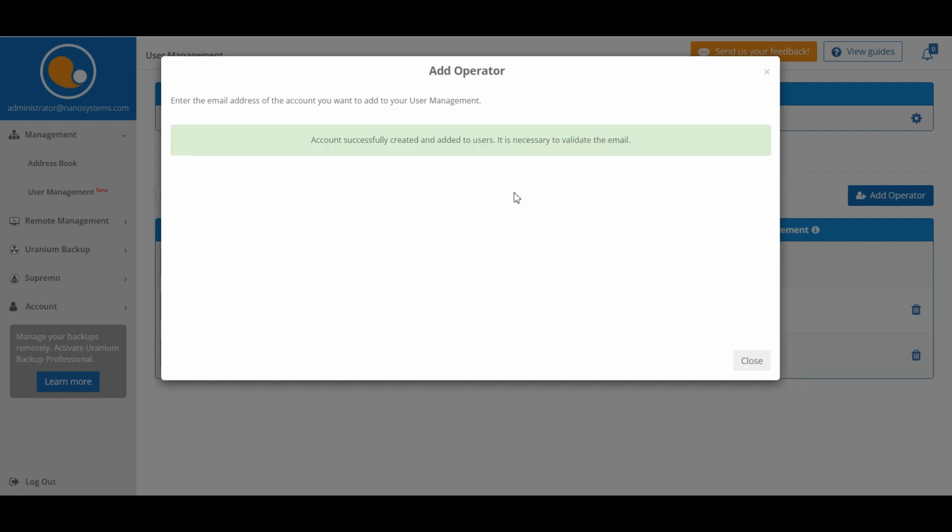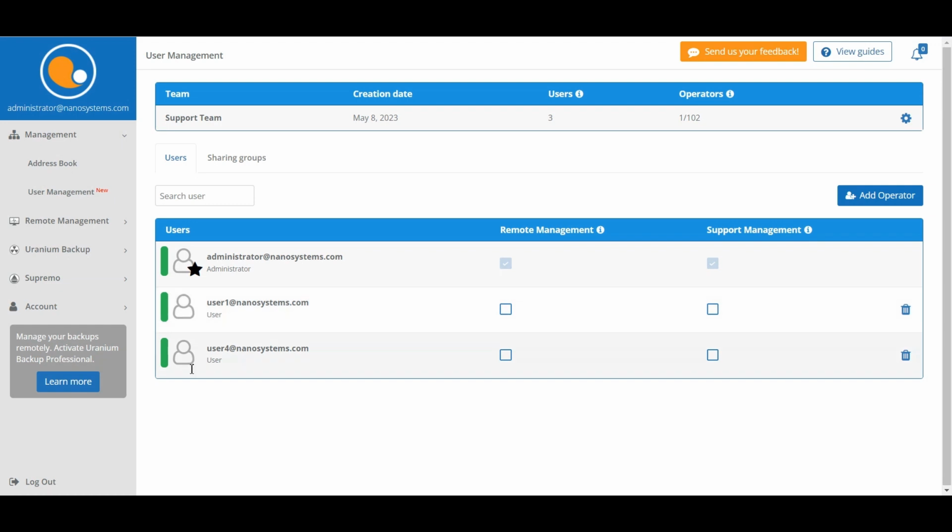The owner of the email must confirm the registration. We can see the added users in the list.